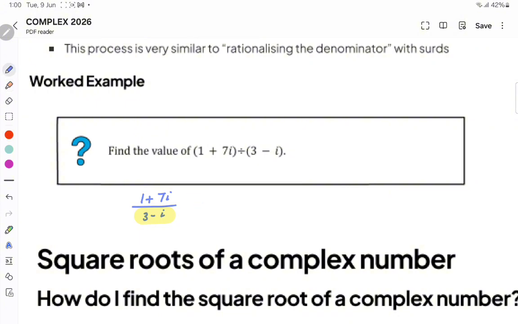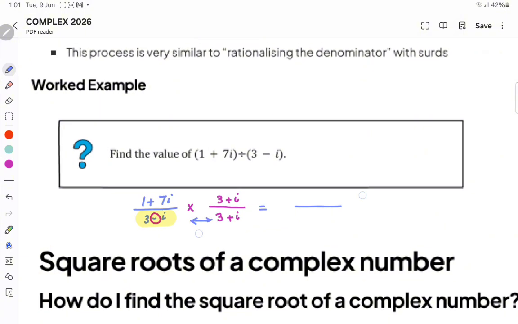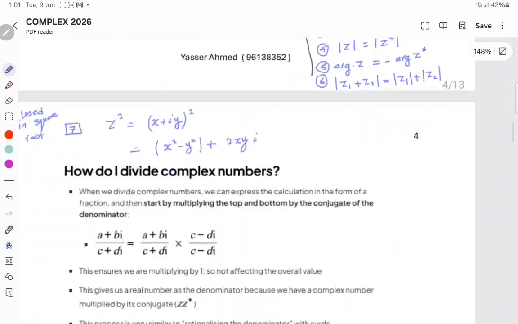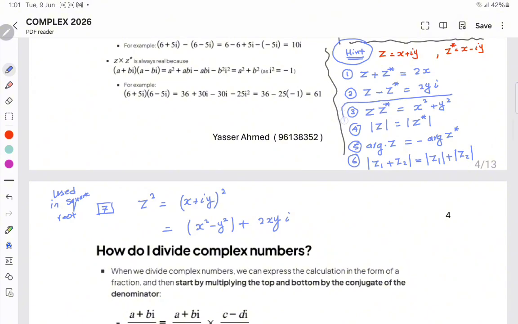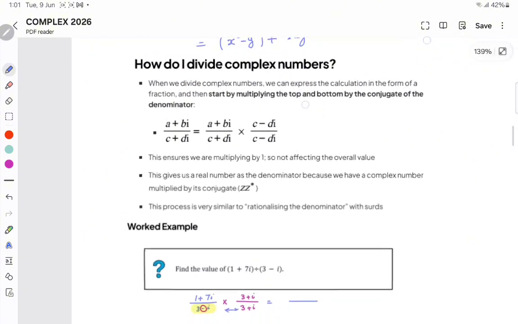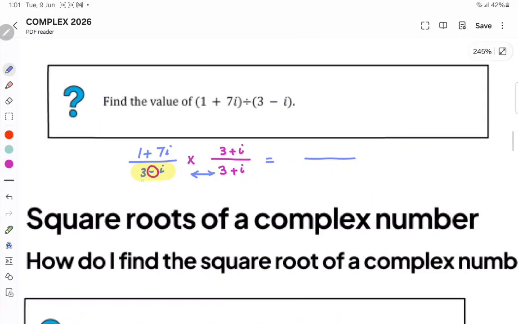So here I will multiply and divide by the conjugate of the denominator, and as you know, conjugate means I will change the sign of the imaginary part. It will be 3 plus i on top and bottom. You can use the rule I gave you before. In the denominator I have two conjugates, and I told you that the product of any two conjugates always gives us only a real part, x squared plus y squared. So we don't need to expand here. It will be 3 squared plus the coefficient of i, 1 squared. Not necessary to take the negative here.